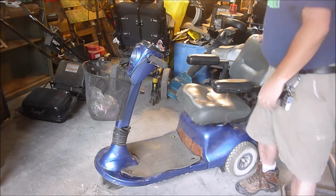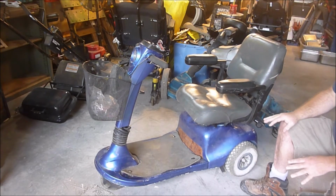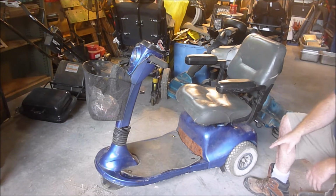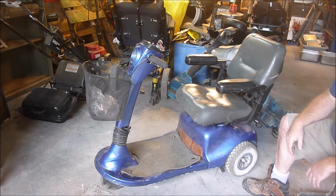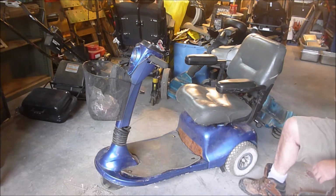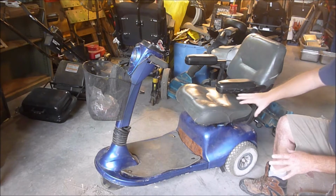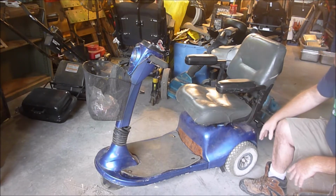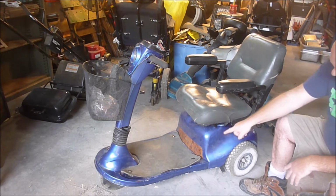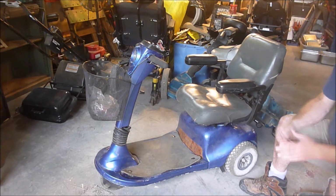Honestly, when I bought this, it was in a lot better shape because I take this thing camping, down some dirt roads and things, to the point where I have actually bent the axle on this one. But the reason I bought this one was because if you take the seat off and the batteries out of it, which are fairly simple to do, then you pull up in the middle and there's a couple latches, and this whole thing will fold down and fit in the back of a trunk.